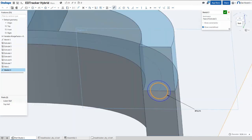This is our hole for the LED. We want that 4 plus fudge factor, 4.75. Okay, that's quite a big hole actually, so you know what, I'm going to put another circle that's going to be our wire clearance, because we only need 3 mil for the wire.